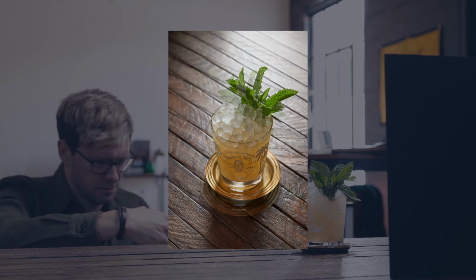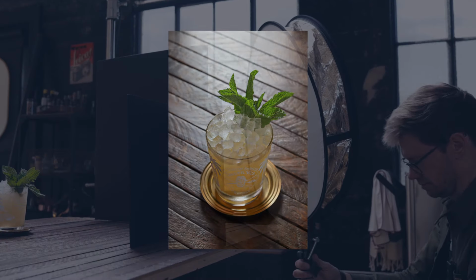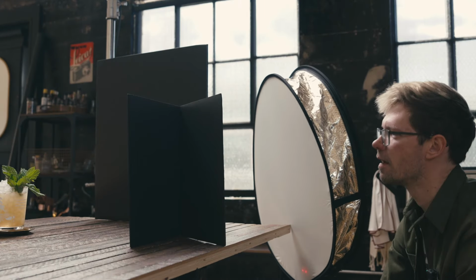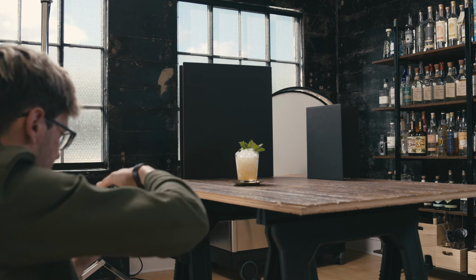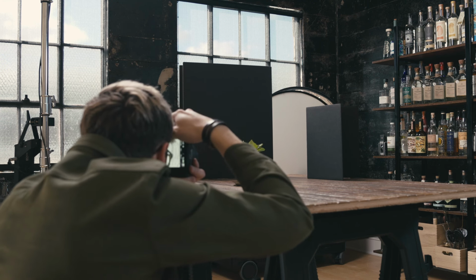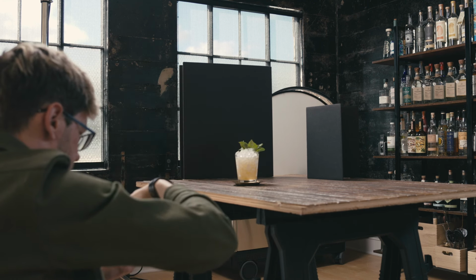I like to get some vertical images as well, a slightly different angle. So I'm actually going to lower our light even more. I'm gonna try to get more of a straight on shot and maybe even have this black flag as our background, just so it's nice and dark, but it's still nice and backlit. So this gives me a little more detail in the glass.